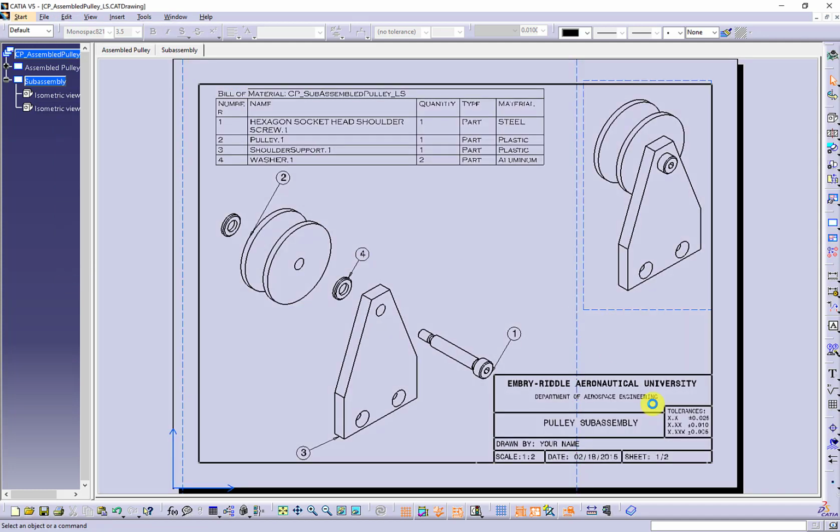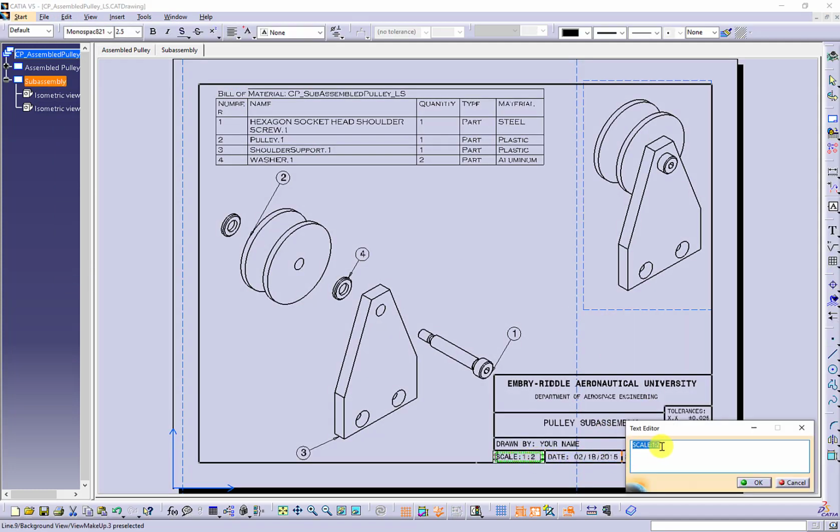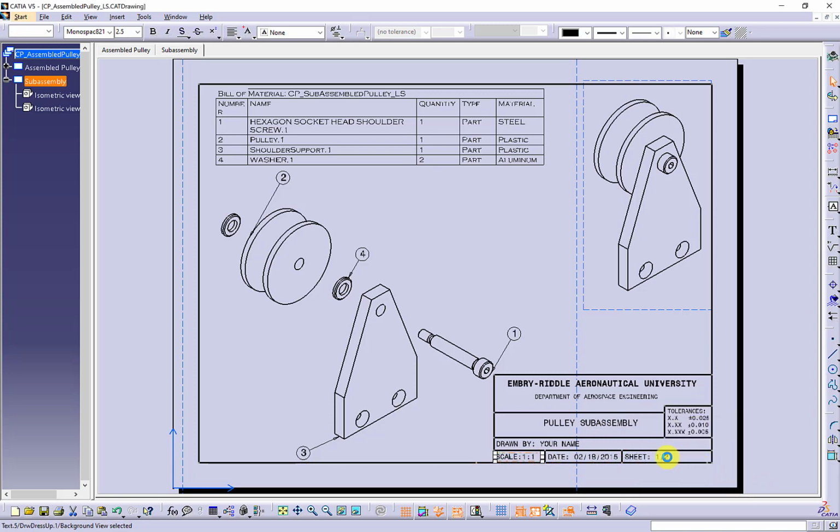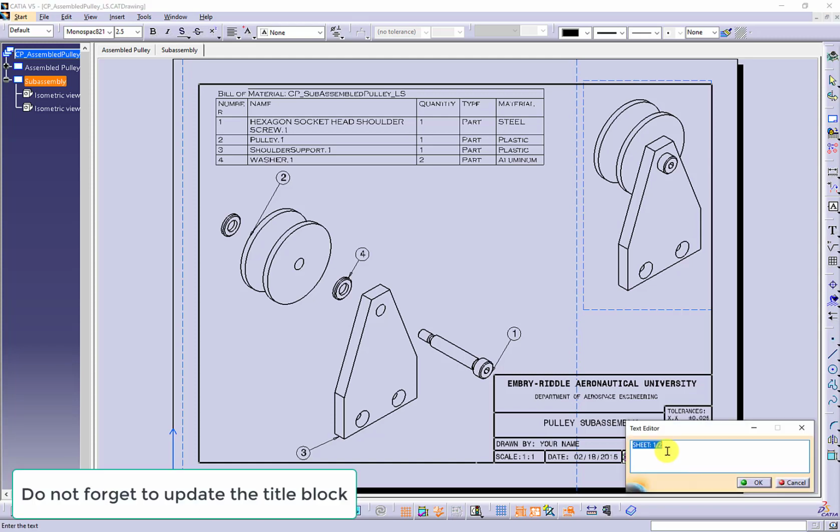Remember to go back to the sheet background to update the title block. Here we use the scale as 1:1. And this is the second sheet. Make sure you update the sheet number 2/2.